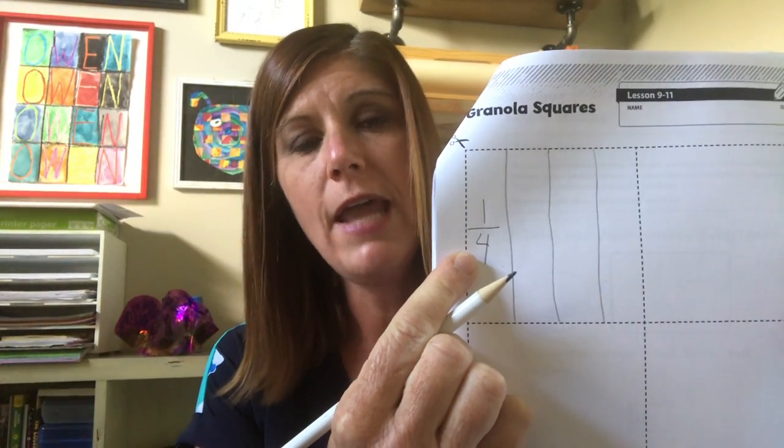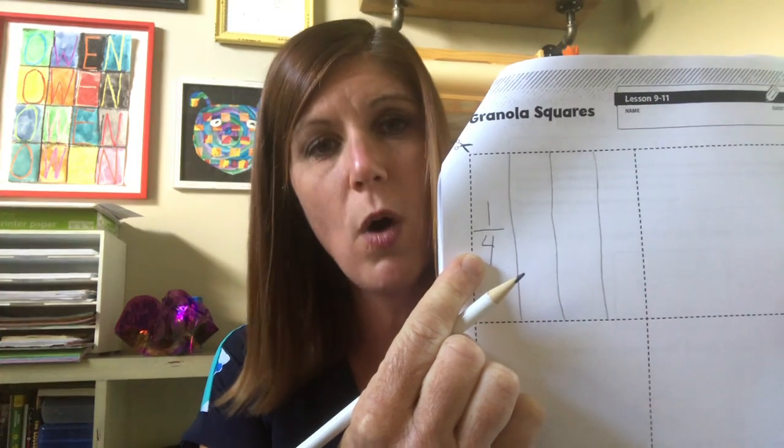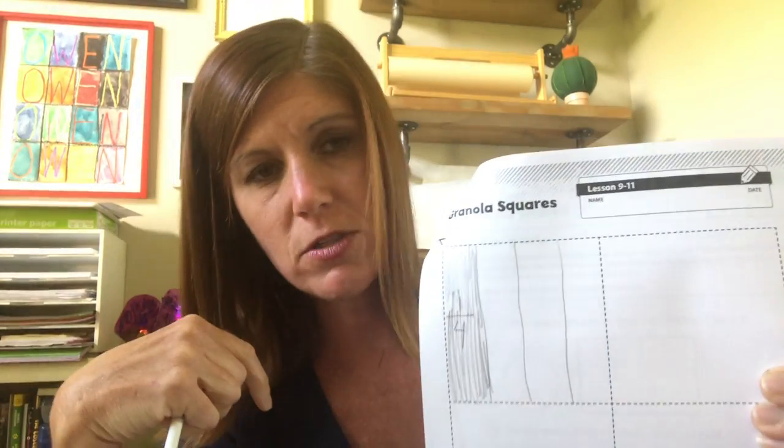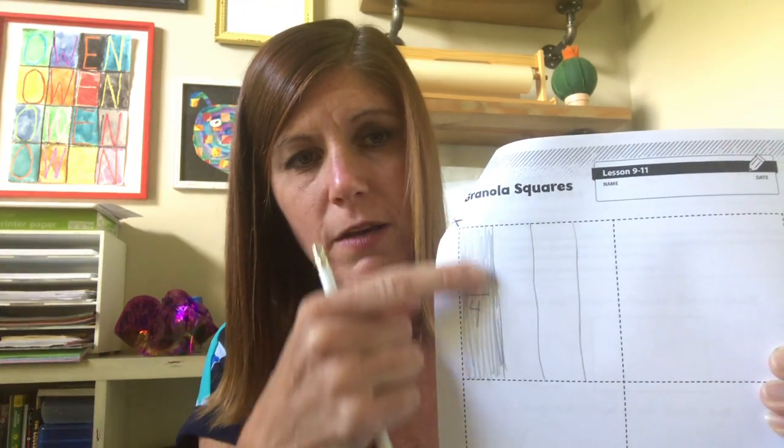So remember what that looks like, and I'm going to go back to these squares to practice that. Remember that 1/4 can look like this, or it can be 1 out of 4. Well, if I'm coloring 1 out of 4, then I'm going to be coloring just one piece. That's what that word shade in the directions means. You're going to shade it in, you're going to color it in. So in my square up here, I've divided it into 4 equal parts, and then I've shaded one of those parts. So that's what you're going to be doing on that home link page that you're going to snap a picture of and send to me.